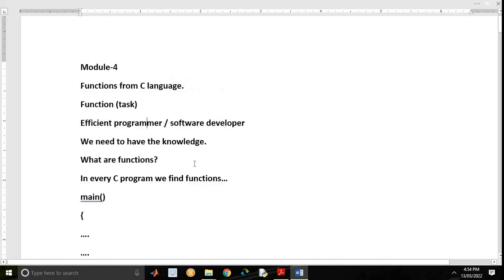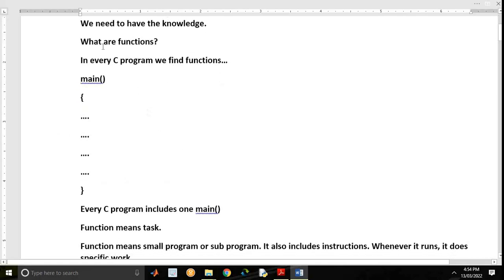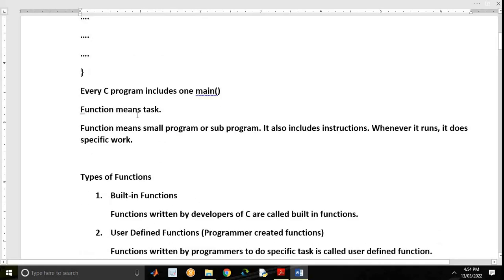In every program we find functions, and main is the only one function that is there in every program. Inside main we use other functions. Main executes all the functions inside, so the developer Dennis Ritchie named it the main function. Function means task.